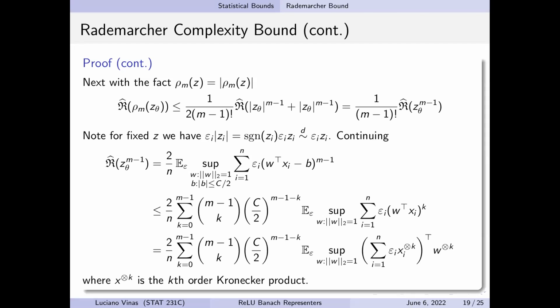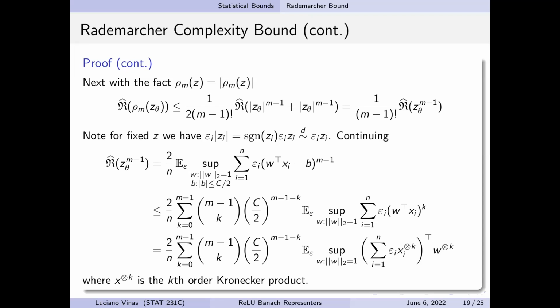Okay. So this was the case where we have this upper bound of this neuron in terms of this polynomial. But this polynomial is a little more complicated than just being the z. Remember, the z is this scaled x_i minus a bias term, right? So we have to actually compute this, or rather upper bound it. The first thing we're going to do is a binomial expansion, and then upper bound by the c half here, right? So you get this binomial expansion with this c half up there, and then we're going to rewrite this inner product to the kth power as just a very simple inner product. It's going to be a lot more manageable for us to work with.